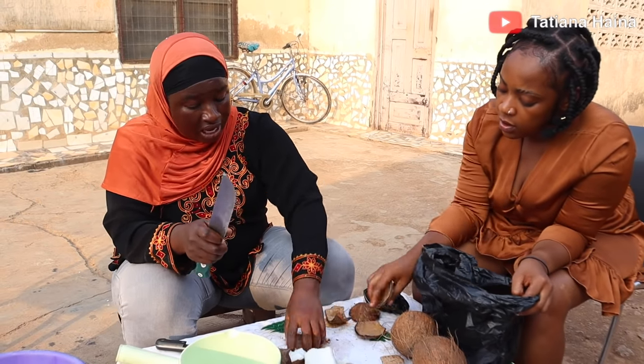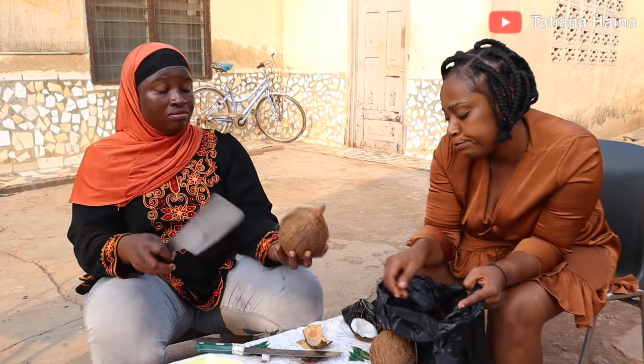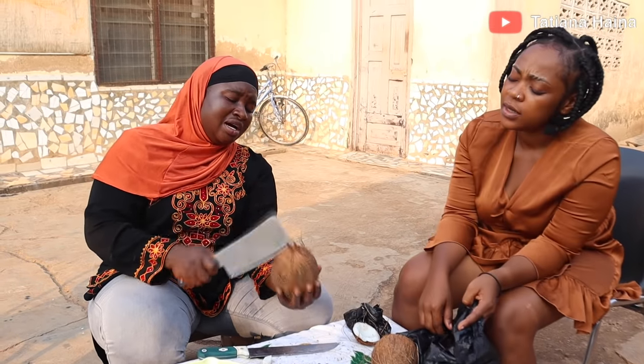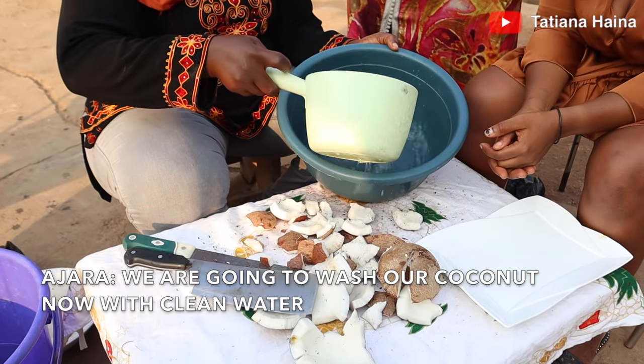The best of cocoa. So we are going to use this one for charcoal for fire later. Wow, Coco, YouTube, Instagram. You see this here. Beauty.